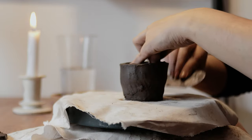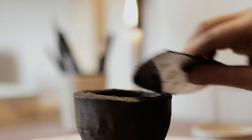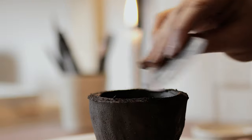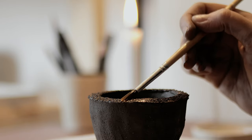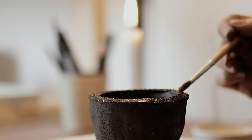I find this technique really fun. In the wheel, I need a plan before starting. Sometimes a very detailed plan about how it is going to be the piece that I'm making. But with this technique, I can get lost in my creativity and create with a bit more freedom. And that is what I need right now.